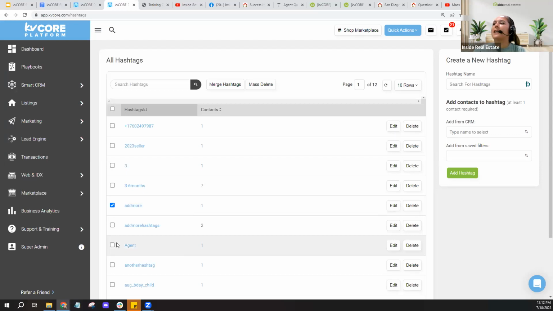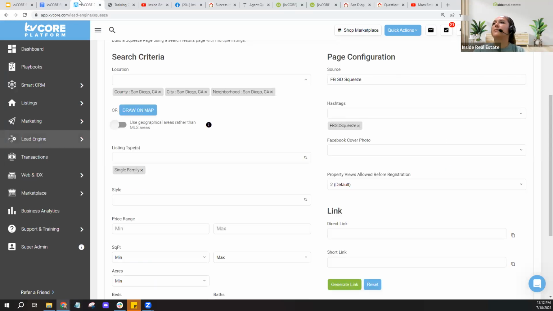And if you're someone like me who forgets what hashtags you've used in the past, in this demo account, we've created so many different ones, it's easy to do. But I've got add more and add more hashtags. If these are really the same hashtag, I could also come here to merge those into one category if I'd like. So yes, hashtags, very helpful in the system. You can also use them to trigger automation. I'm going to put a pin in that for now. If we have time here towards the end, when we talk about following up with the leads we generate from these squeeze pages, I'll talk about how those hashtags can trigger automation as well.